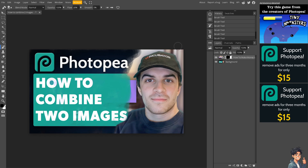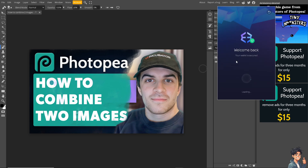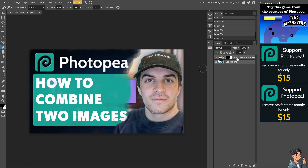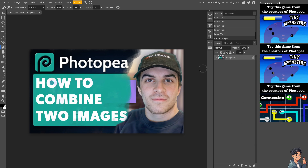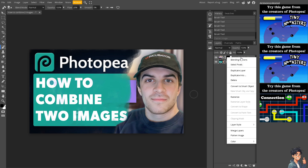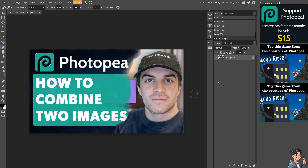Once you're happy with the results, you can use the move tool or the shortcut V from the toolbar to position the second layer image over the first layer image as desired. Press Ctrl+Shift+E to combine all layers. You also have a blending option — click on Flatten Image to make it one image. You can also press Ctrl and select both images in the layers panel, then right-click and click on Flatten Image so it becomes a single image altogether.